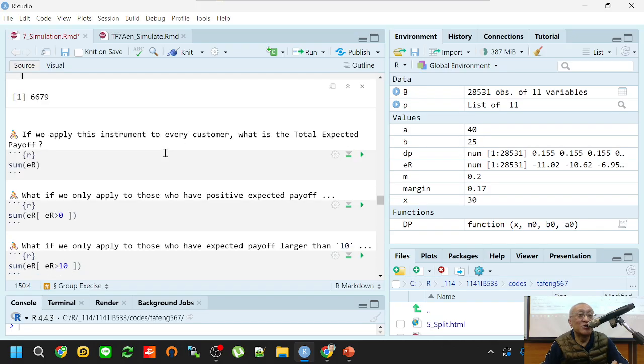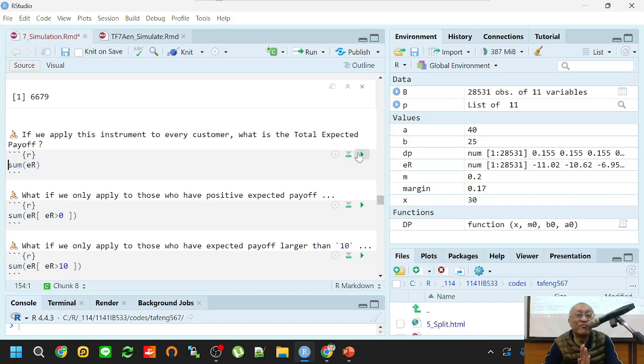Okay? So if we apply this instrument to every customer, which means that for all of these 2A531 customers, we apply this instrument to them, right, what is the total expected payoff? It's very easy, right? Just sum it up. Okay?